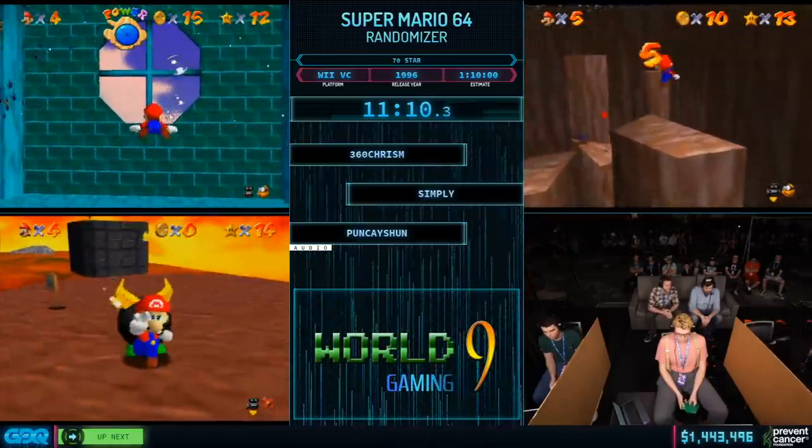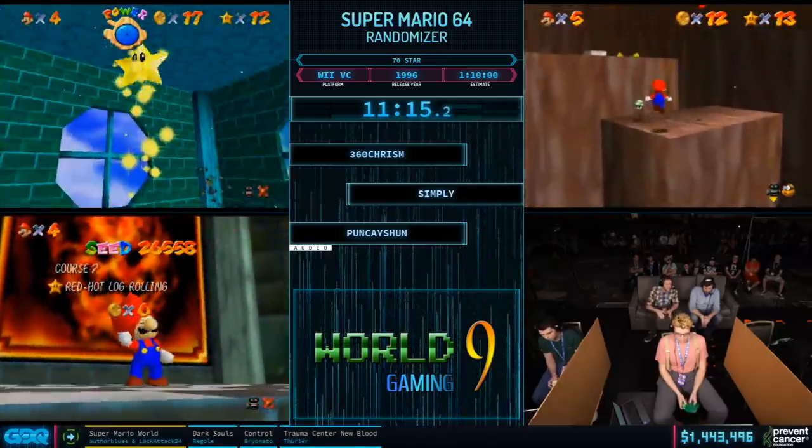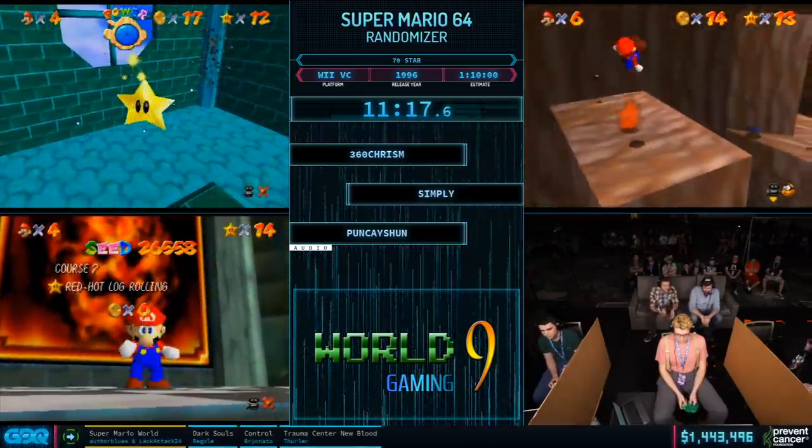It's also good to note that Bowser in the Sky is a vanilla location. It's where it's located normally, so that way you can't come across it just in a random level here. Exactly.